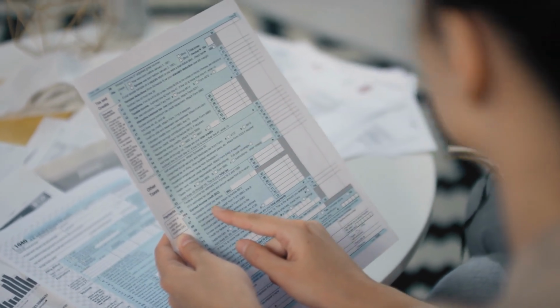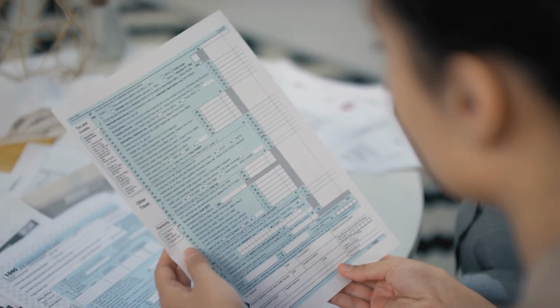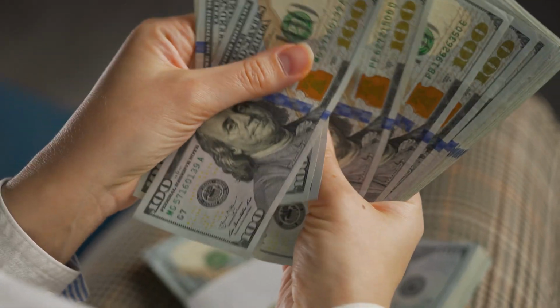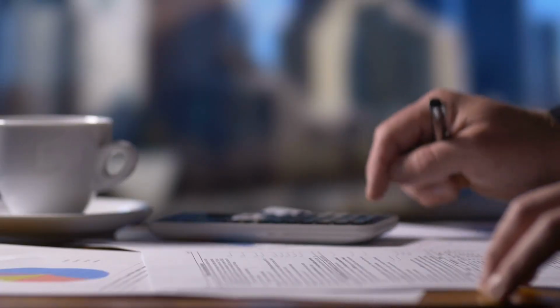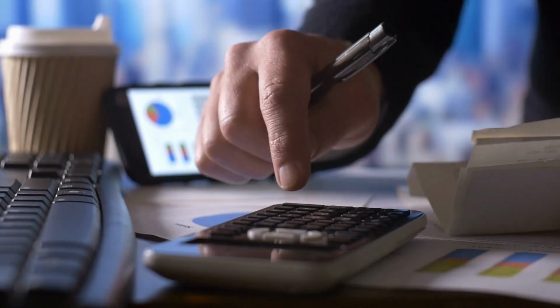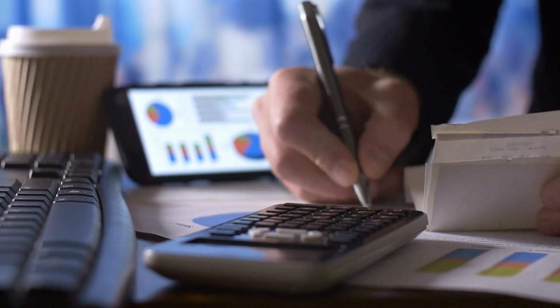Number 3, choose a tax filing method. You actually have the option to file your taxes using either the cash or accrual method of accounting. Generally, the cash method of accounting is the best choice for side hustles. The accrual method is more complex and is better suited for corporations, in my opinion. It requires some knowledge of accounting, but it does more accurately match up with the economic activity of business transactions. So think about which method is best for your side business.